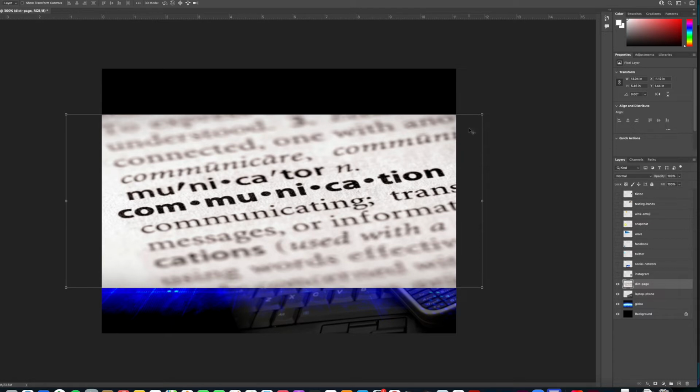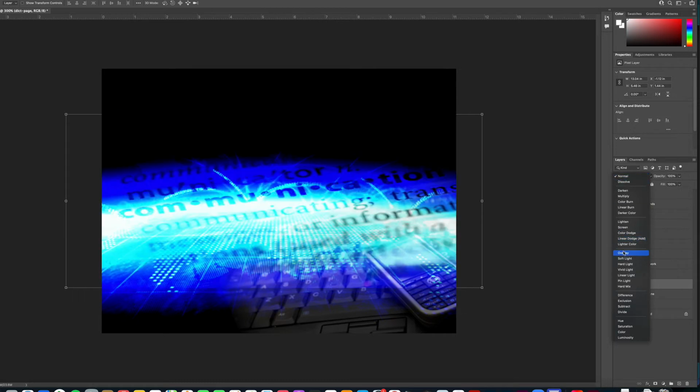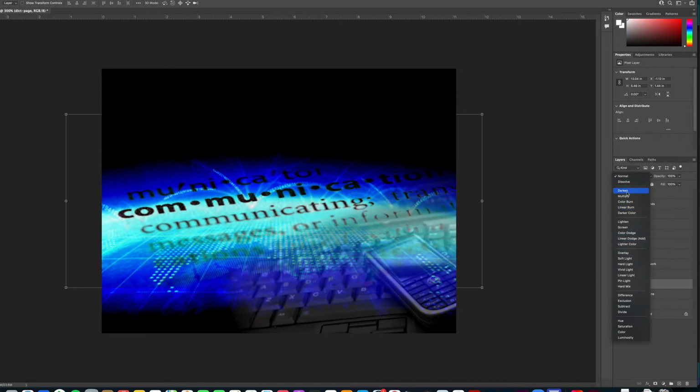I'm trying to get that box to disappear, and my monitor's just not refreshing very well. Now, this looks like, oh gosh, you just kind of ruined it there, Mr. Arvin, but that's until I play with a blend mode. I'm going to stick that on Darken blend mode. And again, you can try out different kinds of things. What happens is pretty much the white of the page on the dictionary just goes away, right? And you can still see the lettering, which is what I want, but you don't really see the page so much anymore. So I'm going to use the Darken blend mode, and I might also drop the opacity just a little bit. So you could do obviously a combination of blend modes and opacities.